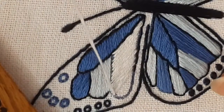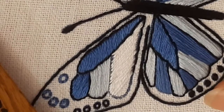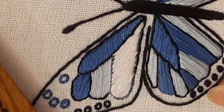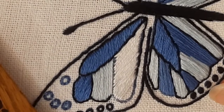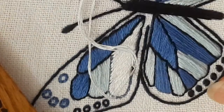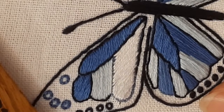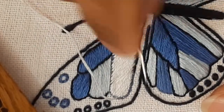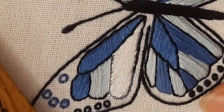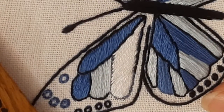Another very important tip: avoid doing very long satin stitches. If you have a very big pattern, divide it into different sections to make shorter satin stitches, or opt for different stitches in the satin stitch family — like encroaching satin stitch, long and short stitch, or brick stitch, which are very good for filling large areas or big patterns. I have a flamingo bird embroidery video where I filled the entire flamingo using long and short stitch.